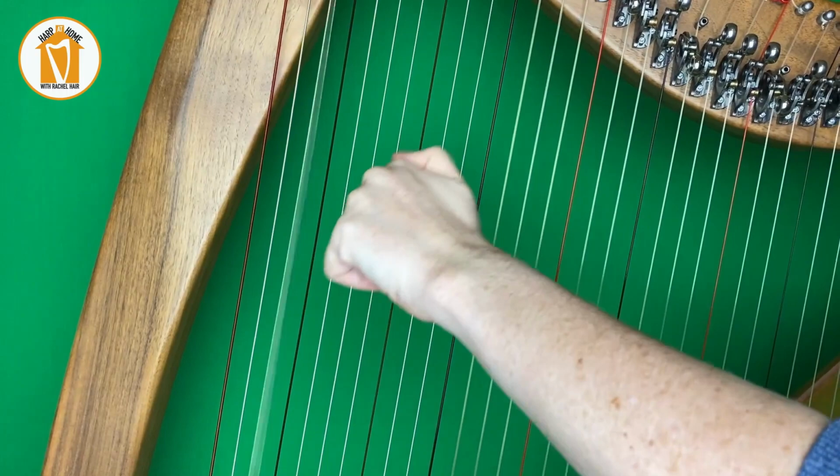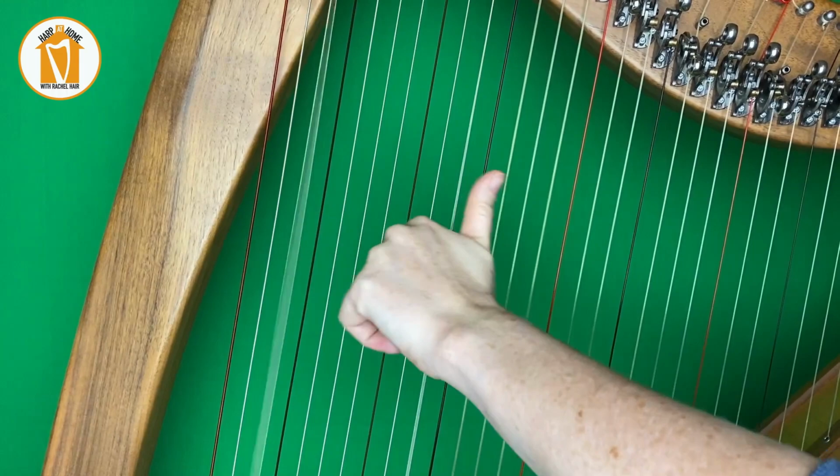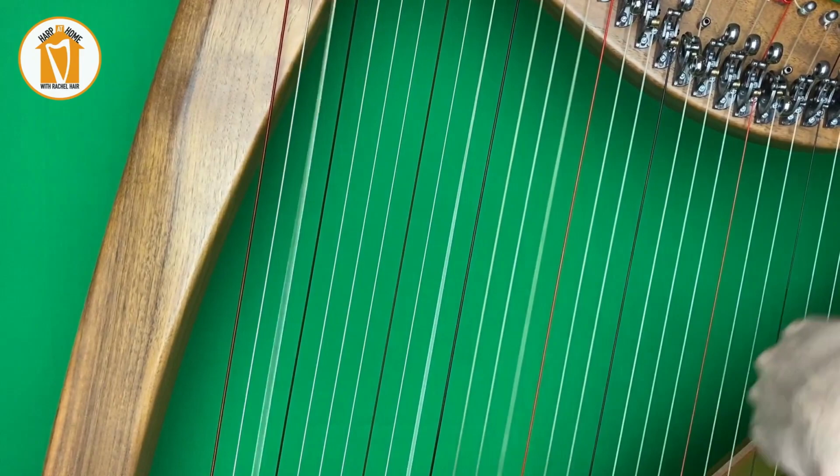Then I'm hopping up to the E and the B. So I've got E, then using my second finger and my thumb on the E fifth. So it's an E and a B. So we've got E, B, B. That's your first three notes that you could use if you're wanting to introduce things gradually.